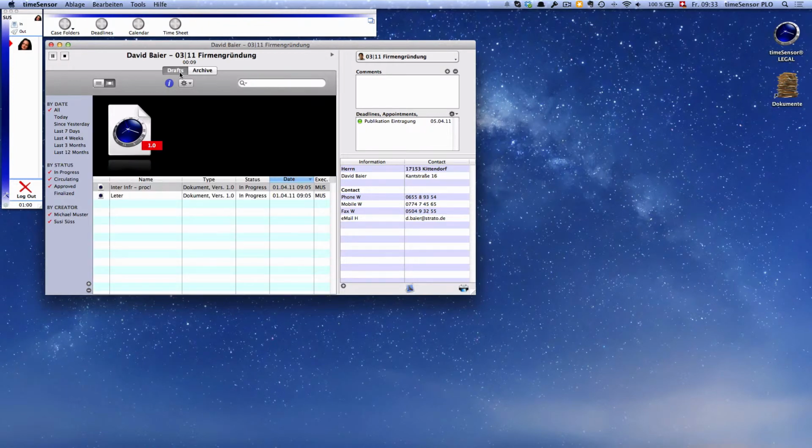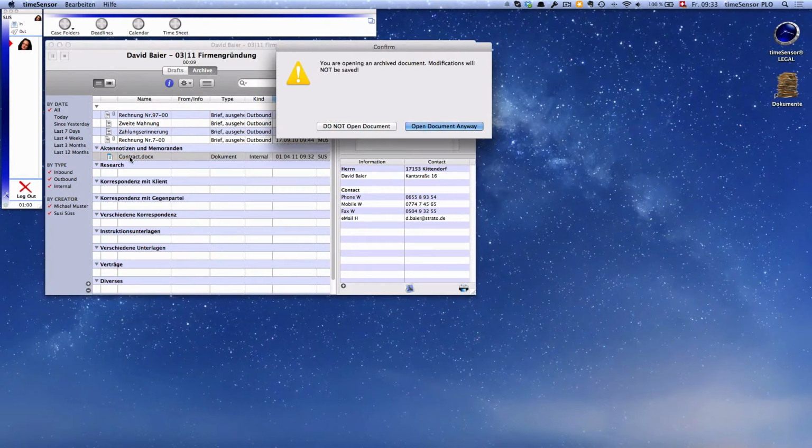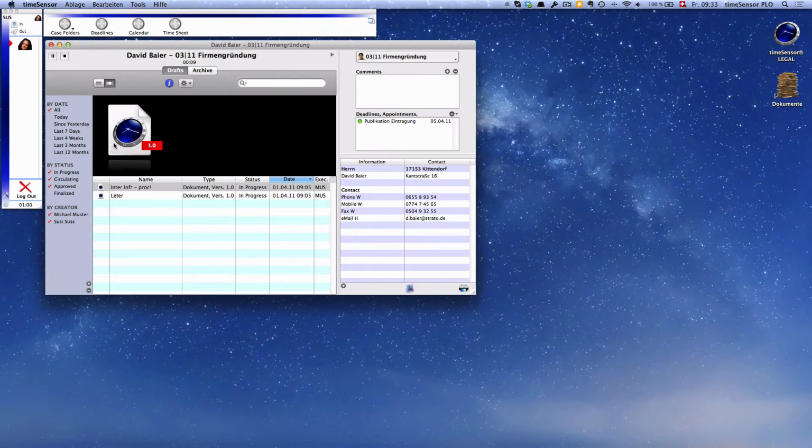If you ever have the need of reworking on that document, do not try to work on it in the archive section. If you open it in the archive section, timeSensor will tell you that any modifications to this document will not be saved. Go to the draft section and activate the little finalize button to the left-hand side of the case folder.